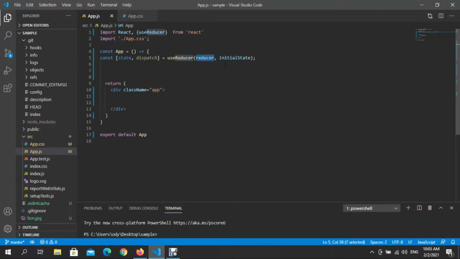And the initial state is, as the word says, the initial state. So useReducer returns a pair of values. This is the state, the current state, and dispatch is like setState. It's the way to update the state, to trigger the state.